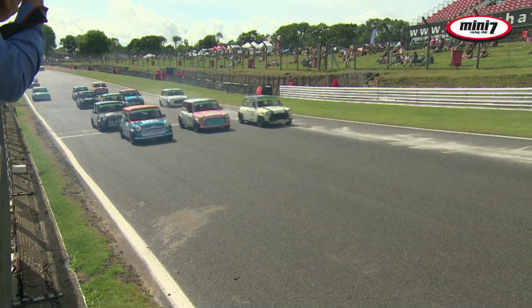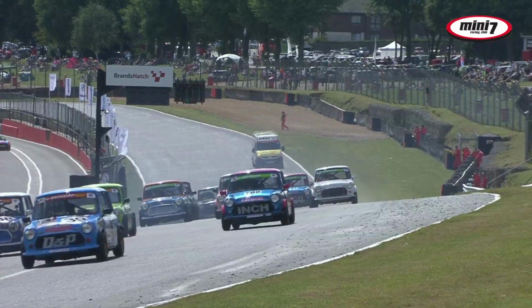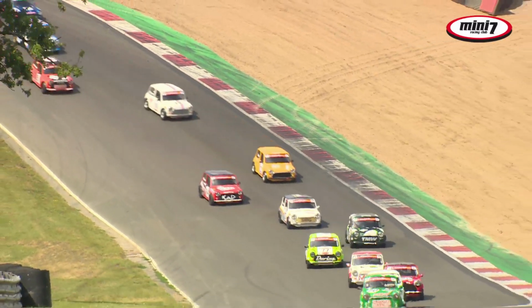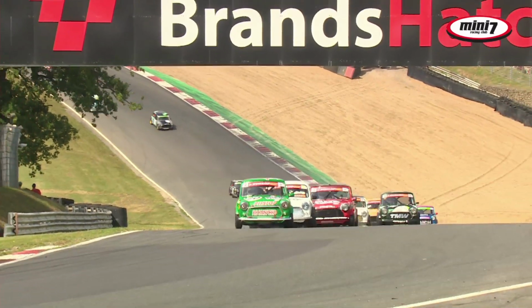And also, can we point out which car is Ollie Window? Can we see him as well? The guy who was commentating with us earlier on, just so our viewers know. He's just going through the paddock there, just behind Don Berger, number 27. So those of you that were listening to Ollie, which is great to have his company up here earlier on, that's who it was that was talking.